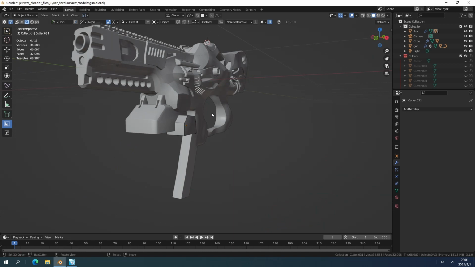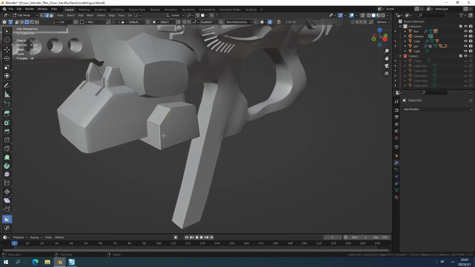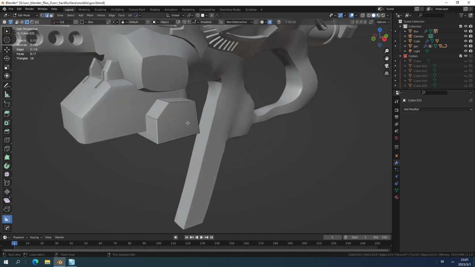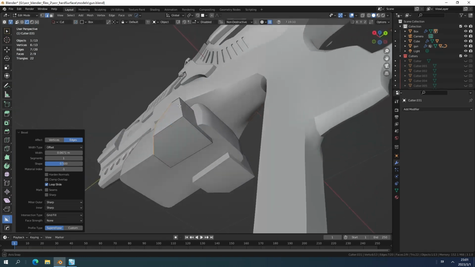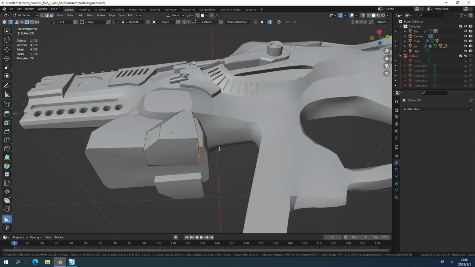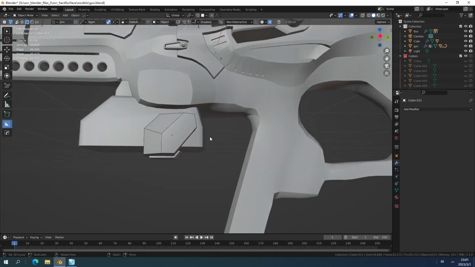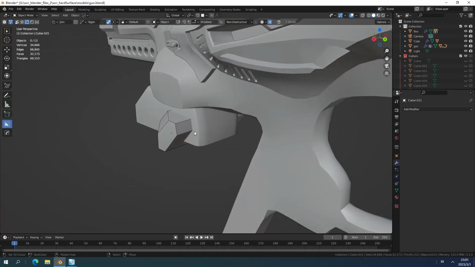When this is made, I go to the edit mode and make it a little bit smaller. We press Control B to add a bevel for it, and as for this part, I want to press Control B and add a bevel for it. As long as there are some extra shapes, it makes it look a little bit nicer.